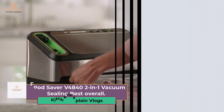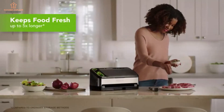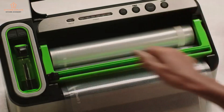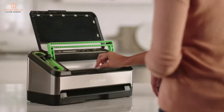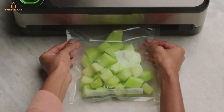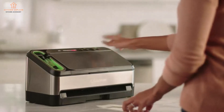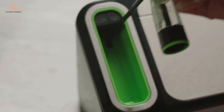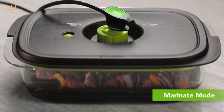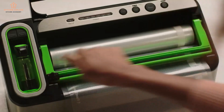Number 4: Foodsaver V40 A42 2-in-1 Vacuum Sealing — Best Overall. The Foodsaver V40 A42 2-in-1 Vacuum Sealing System Starter Kit has an attachment that can seal bags, jars, and other containers, and safety functions that prevent liquid from flowing into the sealer. Dimensions: 11.2 x 9.4 x 18.9 inches, weight 10.1 pounds. Comes with an 11-inch x 10-foot vacuum seal roll, 3 quart-size bags, 2 gallon-size bags, 3 quart-size zipper top bags, and 2 gallon-size zipper top bags. The machine functions automatically — you simply place the open end of the bag into the vacuum channel and it starts suctioning, no buttons required. The indicator lights flash red and green along a progress bar, so you're never left guessing if sealing and vacuuming are complete. Once the cycle is complete, the lights turn off, letting you know you're good to remove the bag.